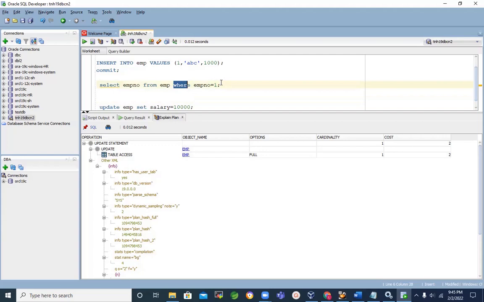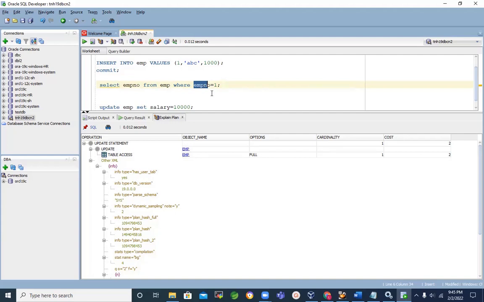Employee number 1, record. Now, what do you mean by filtering? When I say filter, what is the shortest method? Index. I think you have learned indexing. So index is what? When I run a where clause on that particular column, employee number, if there is an index, it will use the index for searching.